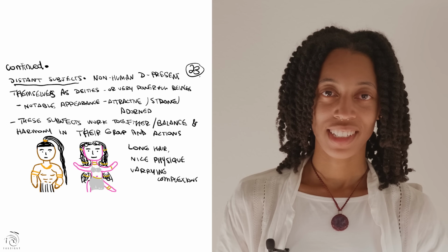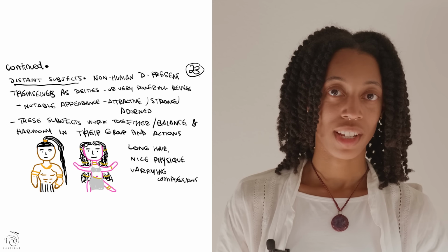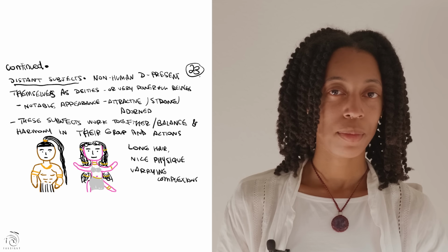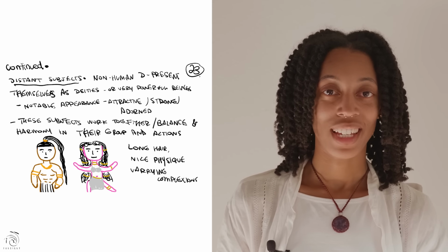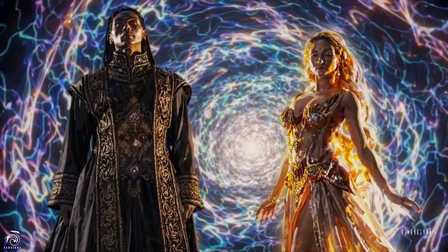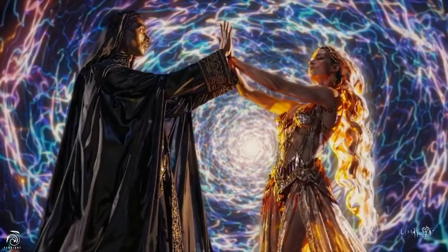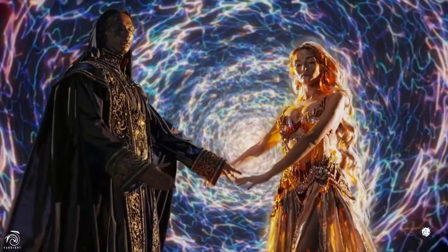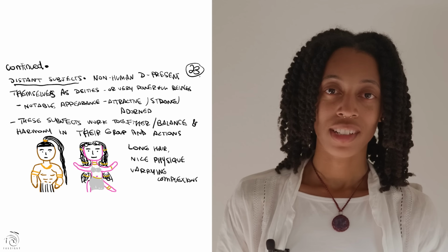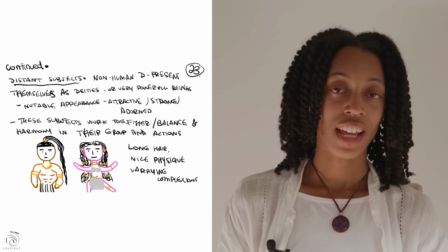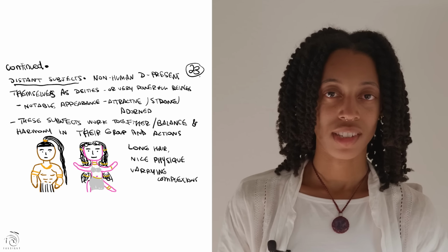Probing into these distant subjects associated with structure X, these are non-human subjects, and I'm deducting they present themselves as deities or as very powerful beings because I see a notable appearance, like they're attractive, they're strong, they're adorned. These subjects work together. There's balance and harmony in their group and actions. Looking at their appearance, the subjects have long hair and nice physique, and I see varying complexions here.